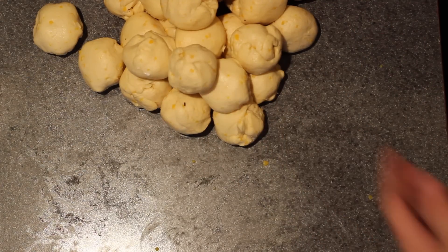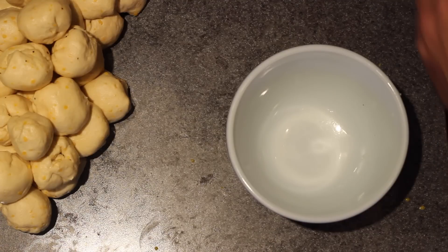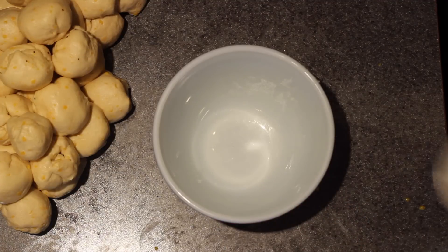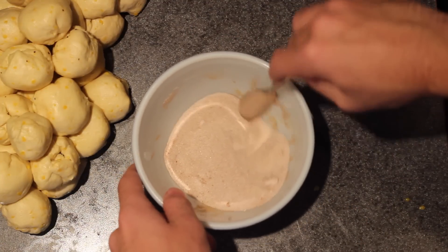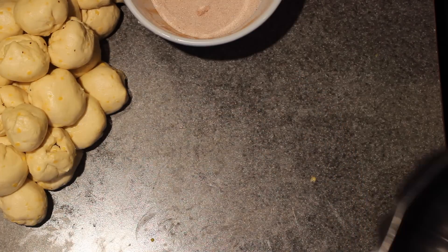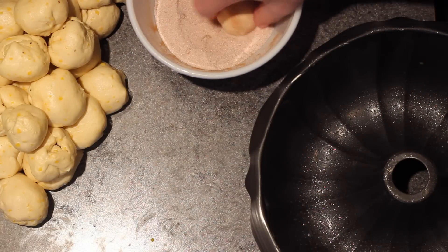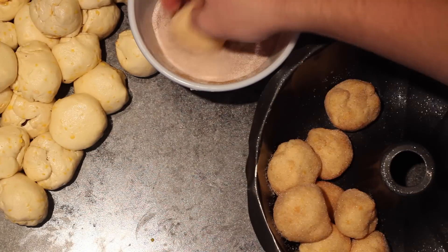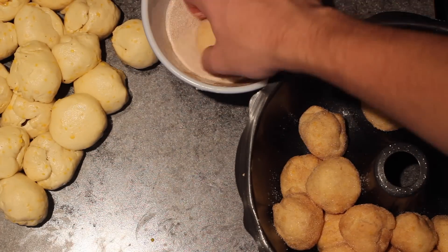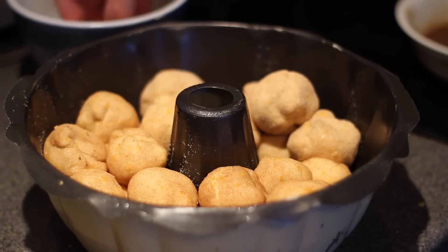And we are finally at this point. Grab yourself a bowl and combine a half cup of sugar and a teaspoon of cinnamon, and mix that up thoroughly — that looks about perfect. Next, grab any bun pan you have and spray it with cooking spray. Then one at a time, roll each ball into the cinnamon sugar and throw it in the pan. Keep in mind that these things are going to rise like crazy, so it does not have to be to the top of the pan.